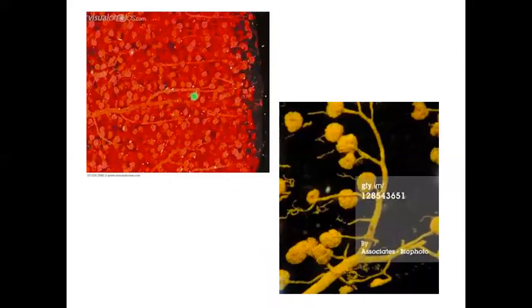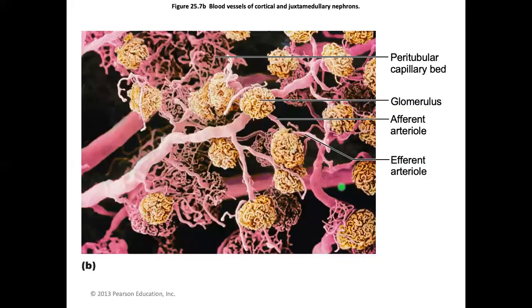Here's a little bit of microscopic histology. So just to give you an orientation, all these circles are actually glomeruli. And so it's really crazy how densely packed these are. And so this is labeled for you. Here is your afferent arteriole, right? So afferent arteriole, glomerulus, and efferent arteriole. Notice the efferent arteriole is smaller than the afferent, and so blood is going to flow into the capillary bed really effectively, and then there's going to be a buildup of pressure because this efferent arteriole is smaller. And so you're going to get a pressure buildup.